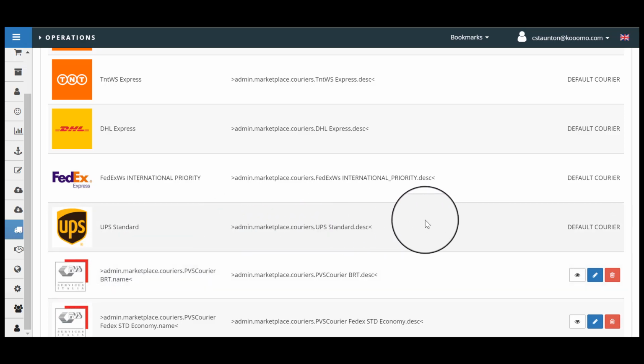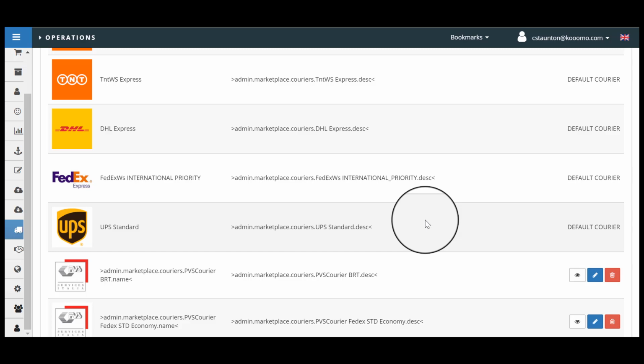One of the partners that you will have seen there is PVS. They're actually a fulfillment warehouse as well. If you want to use one of the warehouses that they have, they've got a global reach. You're able to use their warehouse network, and you're actually able to fulfill from their warehouses.